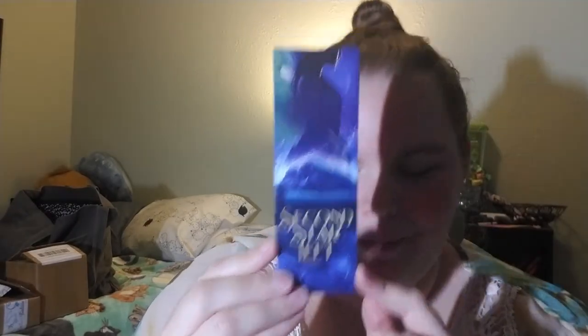But so, fun bookmark. If you have not read Second Star to the Left, read Second Star to the Left, especially if you like fairy tale reimaginings. It's a fantasy romance retelling of Peter Pan, but we don't really see Peter Pan. The focus is on Tinkerbell, Tink, and Captain Hook. It was so good. I cannot wait to pick up the second book, which is out. But I talk about Megan Van Dyke a lot lately since I've read that. But let me move on.